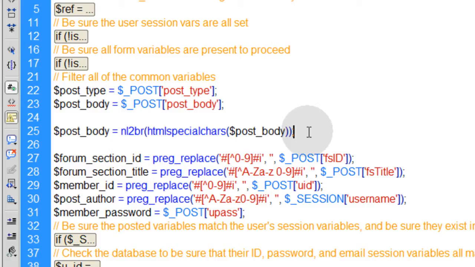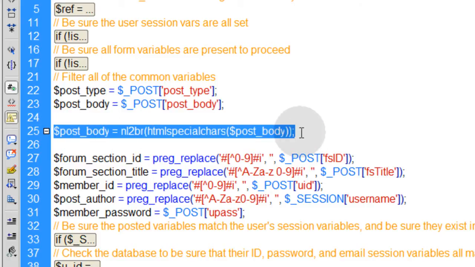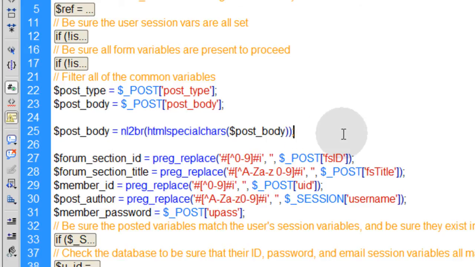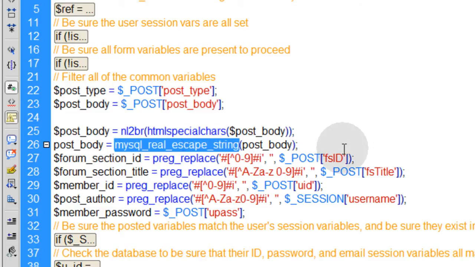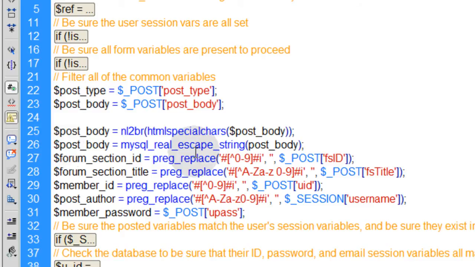Now when you're using a WYSIWYG rich text editor, that functionality might already be taken care of for you within the WYSIWYG, but still you want to be aware of what's getting inserted into your database. So like I said, on post body, you might even want to take this variable here, post body equal to MySQL real escape string. In parentheses there, you place the post body variable. That way you're making sure you're running MySQL real escape string on that after those things occur. Well, make sure we get a dollar sign here. There, that should work.